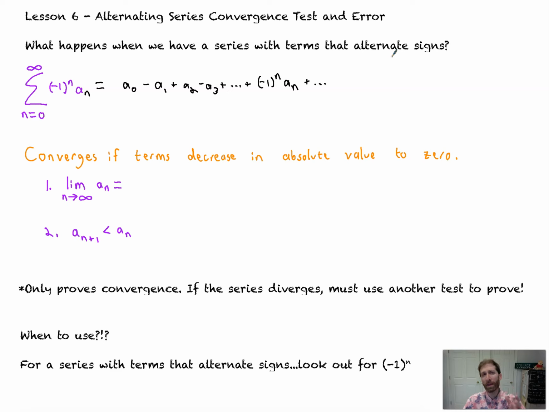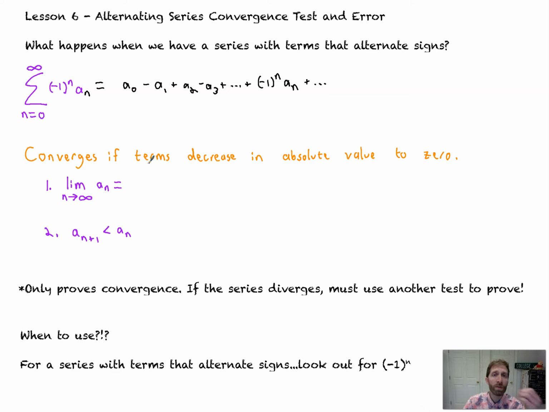We dealt a little bit with this with geometric series, and I guess a little bit you could with the nth term divergence test, but not much. So an alternating series is one that usually has that -1 to the some kind of power in it, where we have signs that go from plus to minus or minus to plus, alternating positive, negative, or vice versa, all the way until we go to infinity. So it looks something like this. A sub 0 minus a sub 1 plus the second term minus the third term plus, and so on and so forth. So when you have something like that, then the alternating series test for convergence is in play.